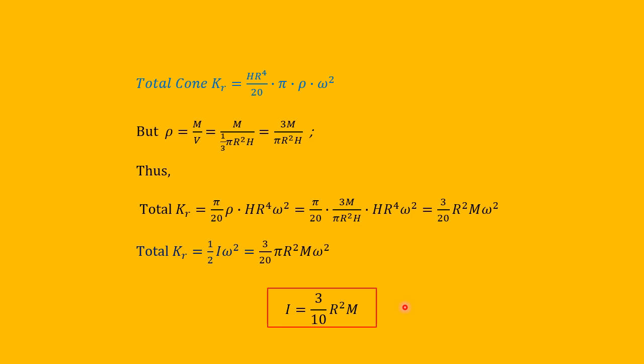So this is an interesting result. We got that the moment of inertia for a cone only depends on its geometric properties, the radius and the total mass. Interestingly, we don't have the mass density in this because we figured out that there was a relationship between the mass density and the mass, which allowed us to get rid of that mass density in this equation up here, resulting eventually in what we have down here.